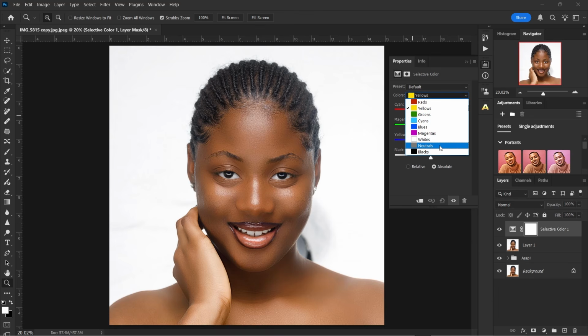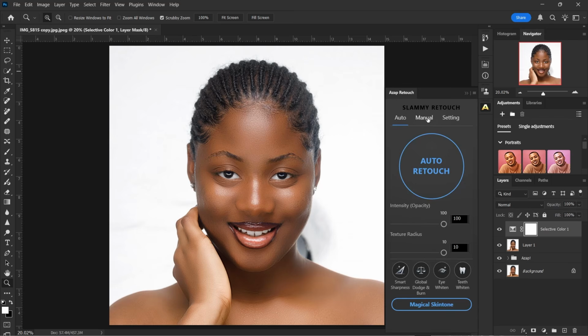Sometimes you come to the neutrals if maybe there's an issue with the overall tone you want to fix. But if it's for the skin tone, the yellows, you can add a bit of blue right here like this. Just move the sliders and see what it does. Then once it's going towards what you want, you just reduce to get a balanced look. In the reds also, you can either increase the reds if the skin is not popping enough or reduce it if it's too much. So let's just pop it a bit like this. Here was the before and here is the after.